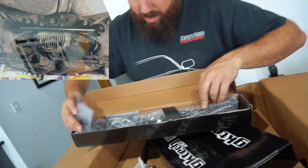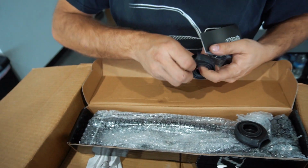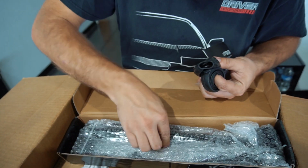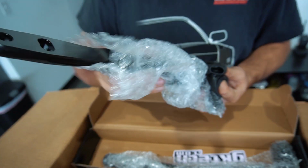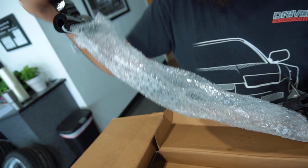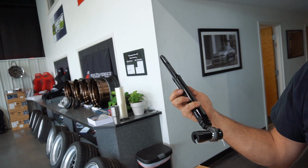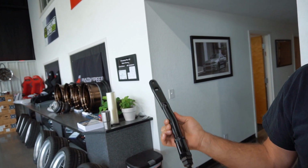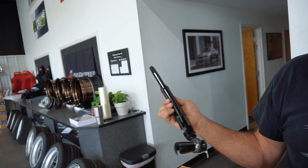Hicas lockout bar. We've all seen those before. These are the GTR rear tension arms. See how they have the bend to them? They're not the high clearance ones. These are for R32 GTR specifically, because all the R32 GTRs have this little bend to them. And they're offset too.